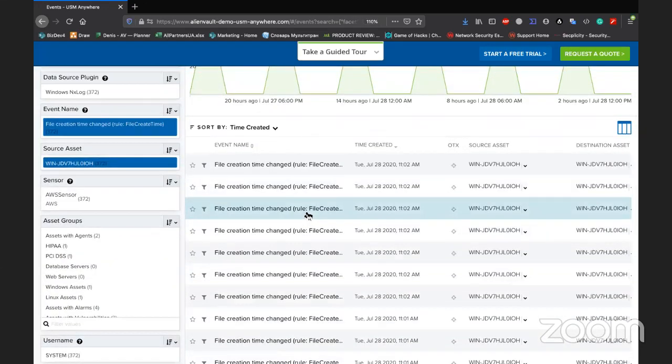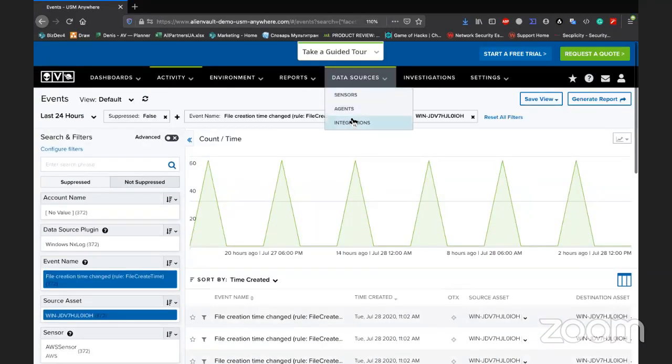All of the plugins that normalize the events in USM Anywhere are updated online. So you will get the latest version of a plugin within a few minutes after the creation of this version. For all assets for which AlienVault USM Anywhere has plugins, it works really great with them.